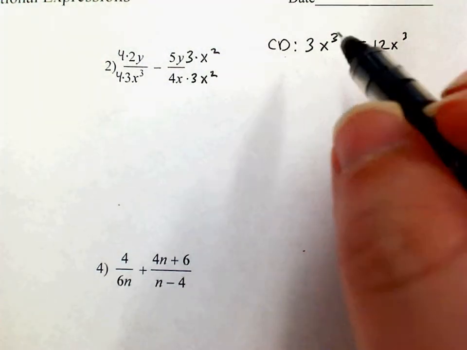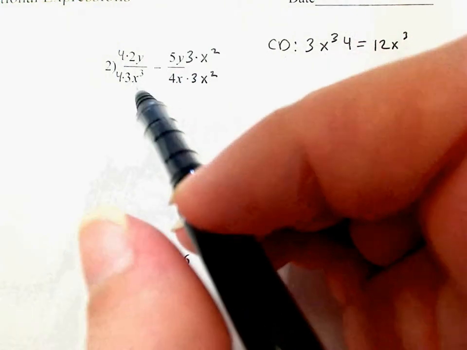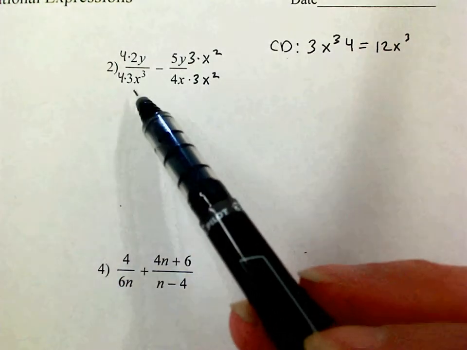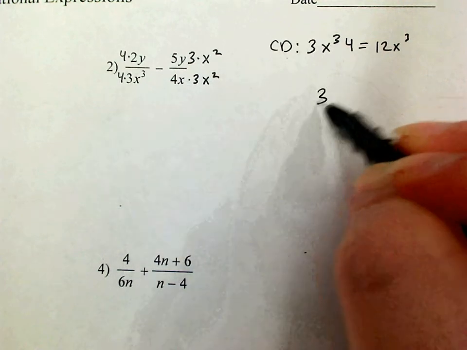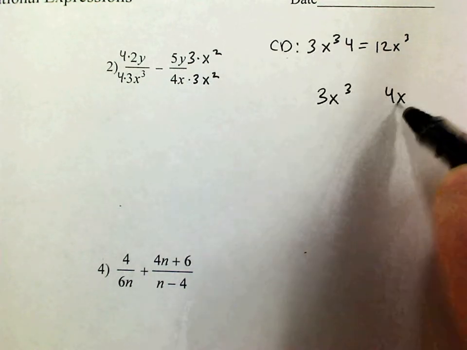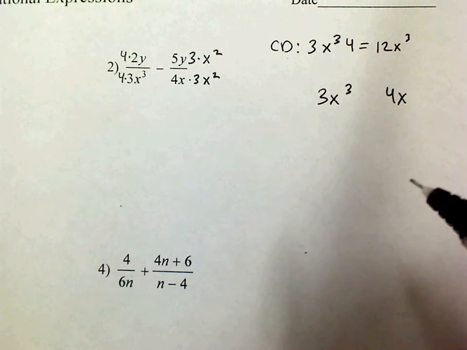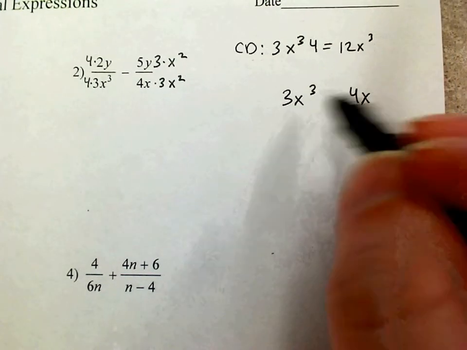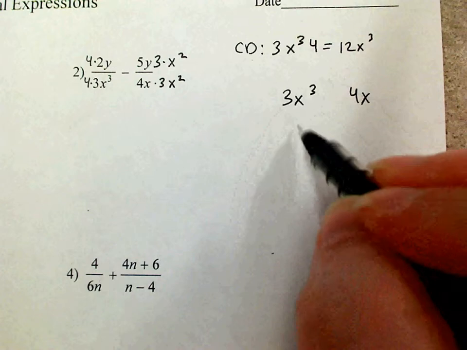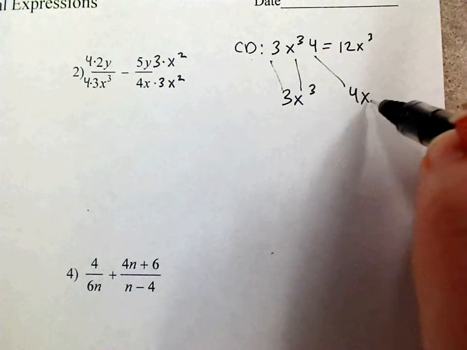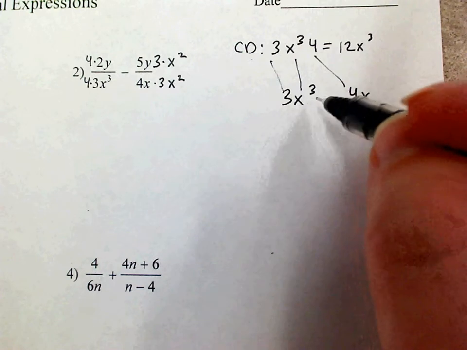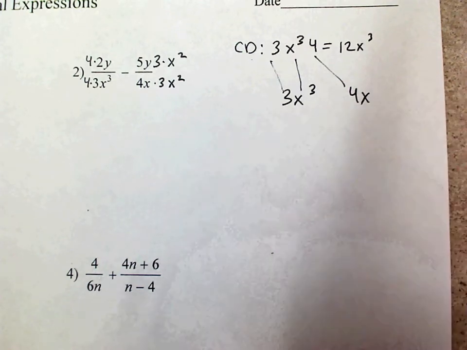In this case, I had to think about it because I have a 3x cubed, I have a 4x. Between the two, what do they both factor into? Well, I need a 3, I need a 4. I need an x cubed. I don't need an extra x because x factors out of that, right? So anyway, we'll do some more of that, but that's all I need, okay?